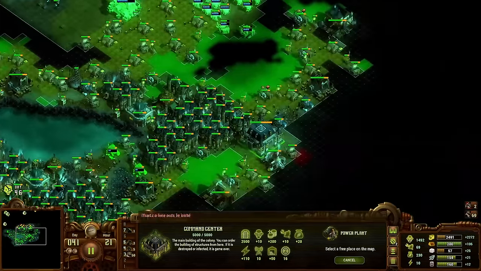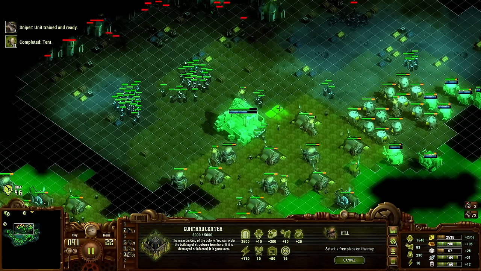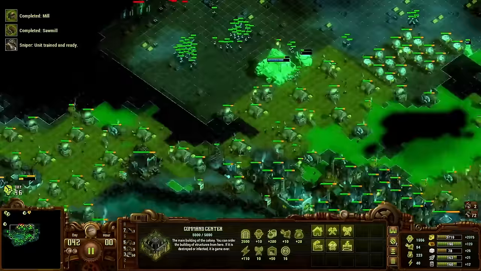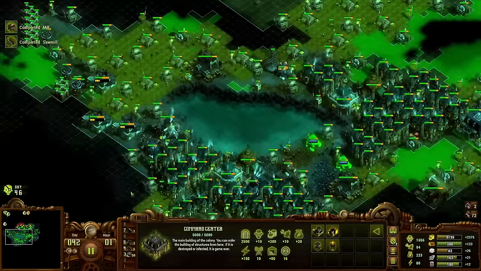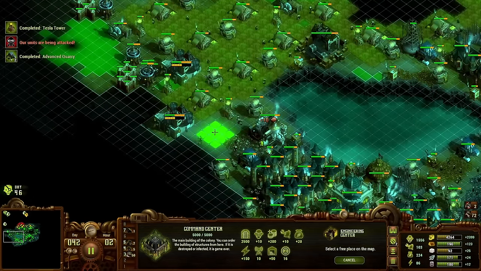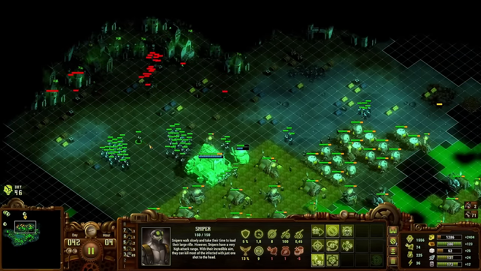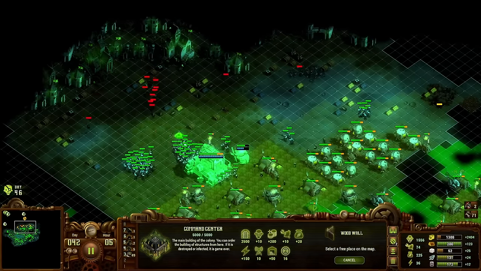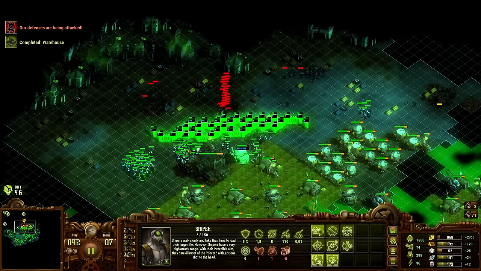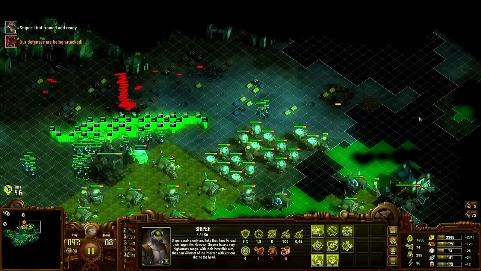Okay, well, I clearly need more energy still. Something to pick up here. Engineering center. Well, if I start building other units, I probably don't need this many sniper production, at least for now. Okay, maybe the wave hits here. Oh, Tesla tower's in the way.